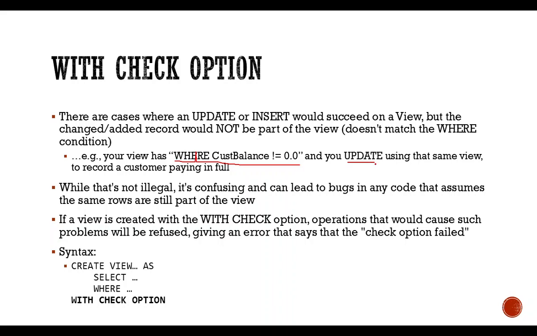Well, what's going to happen? Well, after you run this update statement, what's going to happen when you refresh the view, when you do another select all? Well, what's going to happen is that customer is no longer going to be in the view. Right, that customer has fallen out of the view because the update changed the condition that the where was using, namely this part, right? And so now they have fallen out of the view.